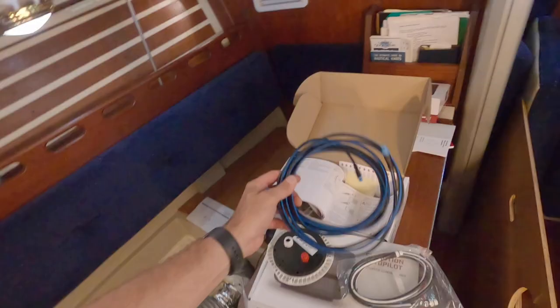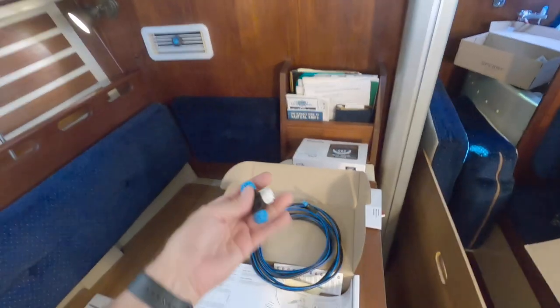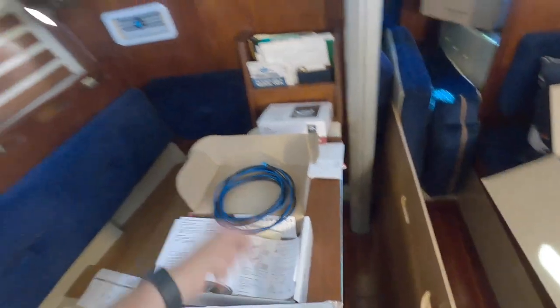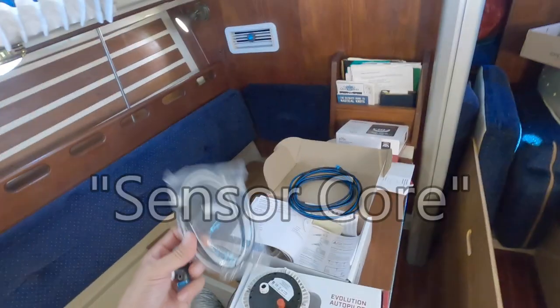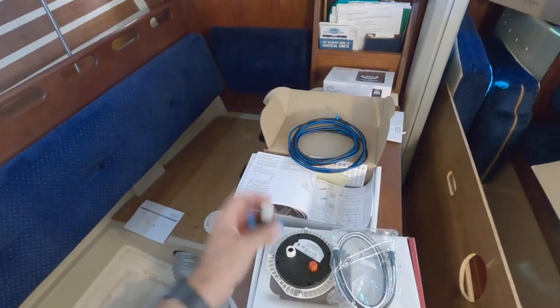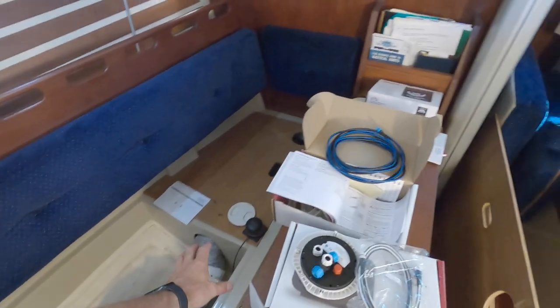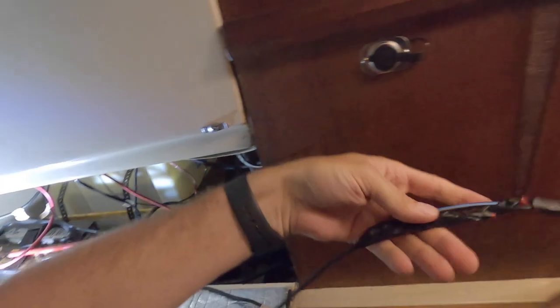This is the backbone cable — the long cable — and it has these connectors: blue goes to blue, and then from the device, in this case the compass unit, it has a cable that goes from the back labeled white to the white part of this. This will be the end of the longest cable run, and then it'll go all the way back down through there into there, and everything else will take place back there. I got the SeaTalk cable taped to the old cable to try and pull it through.